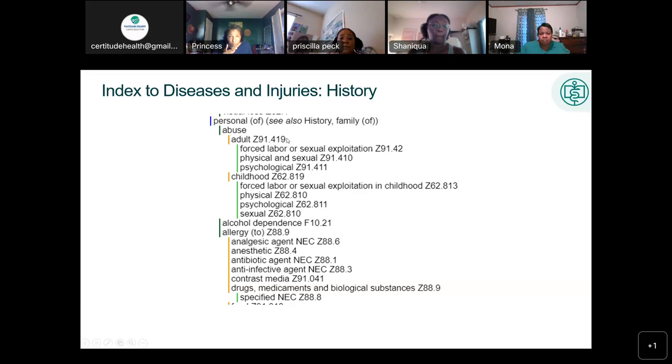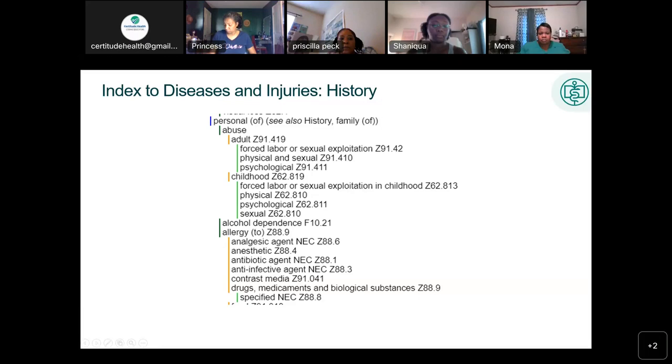of the code. The ones that are NEC, not elsewhere classified, would be an example where, let's say the doctor documented that it was a specific type of abuse, but it wasn't any of these listed. Say it was anything besides sexual, physical, or psychological, we still have to report a code, right? In that instance, we would use a code that has that NEC in front of it because it's documented, but it's not elsewhere classified, meaning he didn't classify the type of abuse. So we'll have better examples of that, but I wanted to mention it here because it's going to be important as we reference the guidelines further.